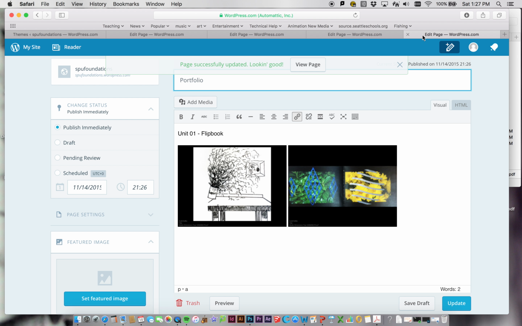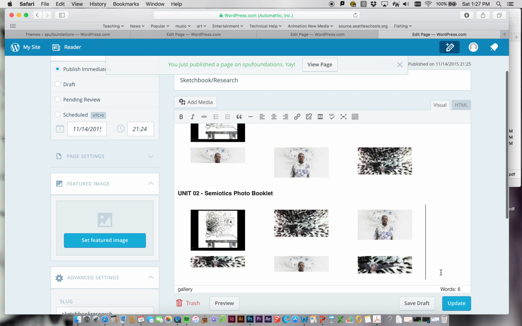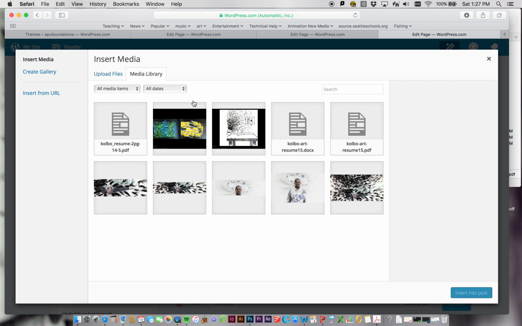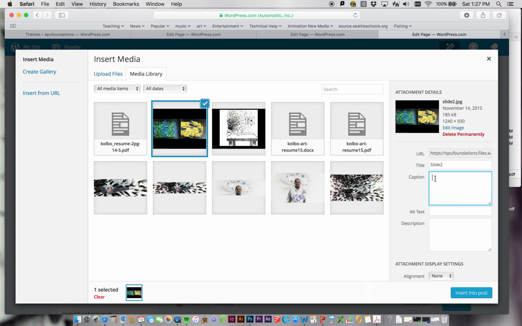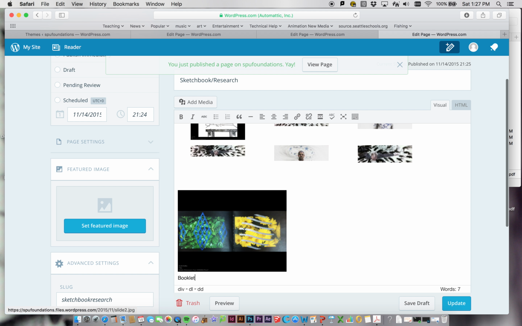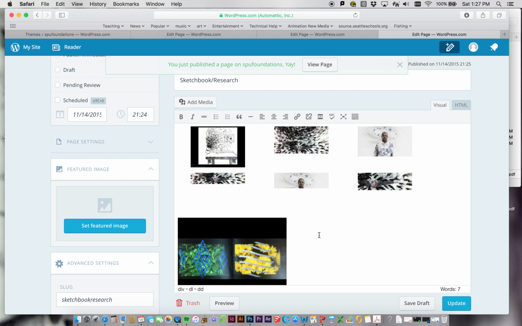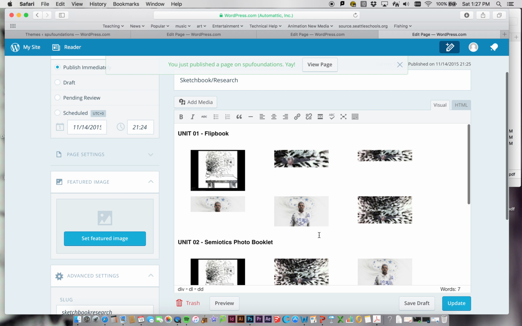But if you want to, you can go in and when you go to your, let's say we're going to add another thing here, add media, you can actually go in here and type in captions like booklet, and you can actually add in all the stuff that you want to do in here and insert that into the post, and then you'll see that all of that info sort of shows up. Some of those things are tags for people searching through. So however you want to build out your portfolios and all that kind of thing, you want to go ahead and just do that and make sure that it makes sense for us.